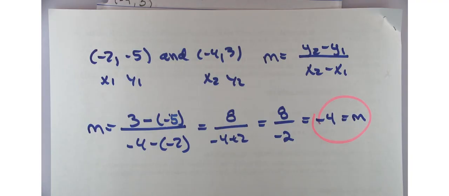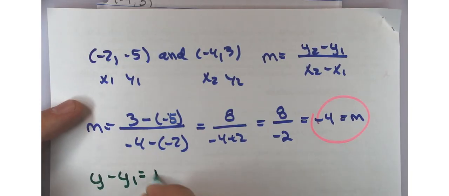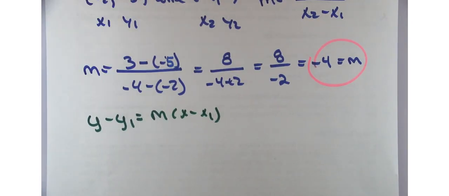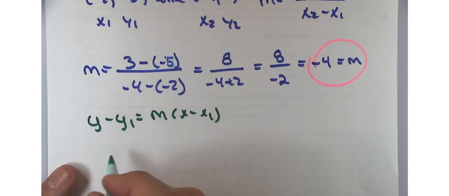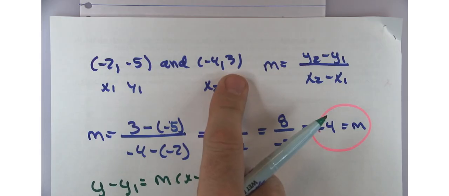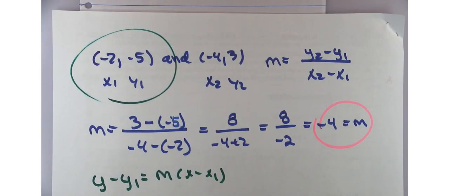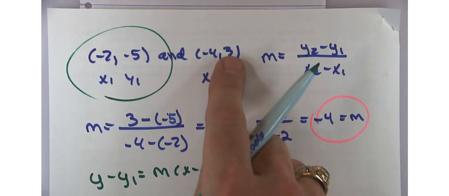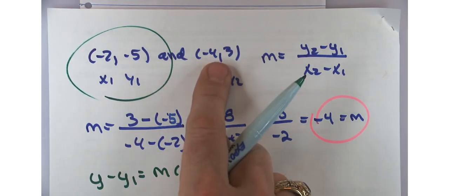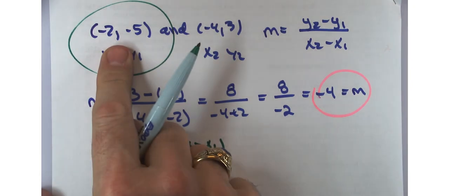Point-slope form? Okay. So the point-slope form is going to be my y minus y1 equals m times x minus x1. The slope-intercept form looked good on the previous example because one of our points was 0. But if it's not 0, yeah, maybe it's more work than not. I like this one. It's pretty straightforward. Now, it doesn't matter which point you choose here. Since I've already labeled one of them x1, y1, I'm just going to choose that one. Although, in honesty, at least this one has one positive and one negative instead of two negatives. So maybe you want to use this one. Let me do it with this one just to practice our double negatives.